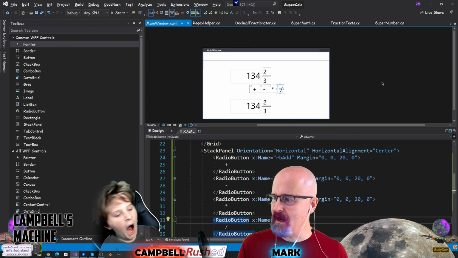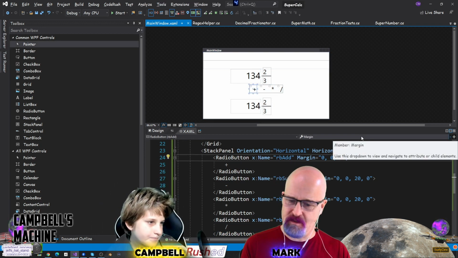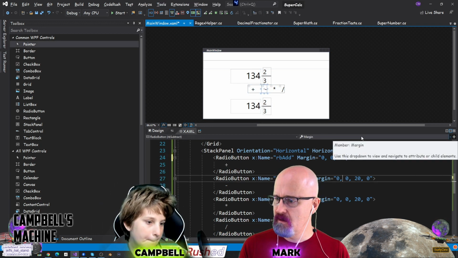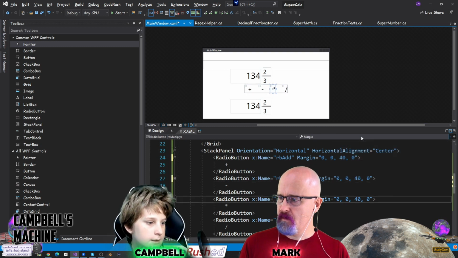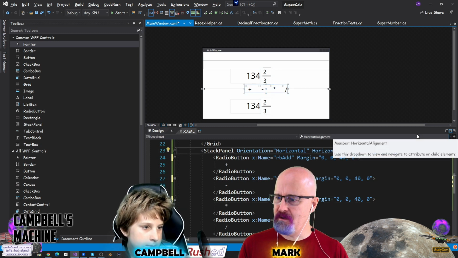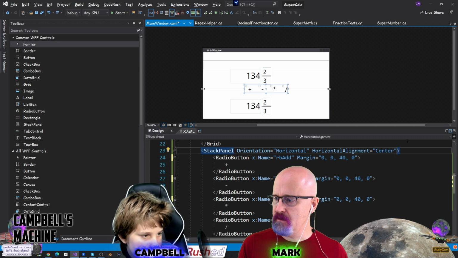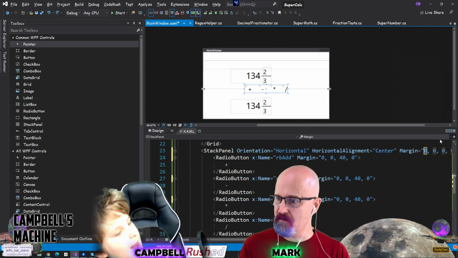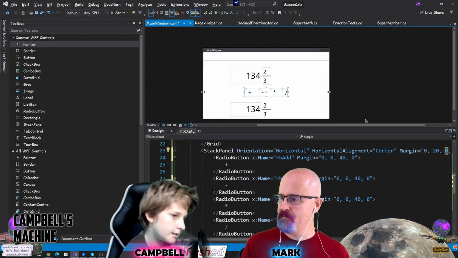So now we've got those 4 options there. Well, that 20 should be maybe a 40. Okay, good. And I think one more margin on this to move those down a little bit. Whoops, I didn't need 90. 90 actually could work. I'm going to do 0, and then on the top, I'm going to do like 20. Yeah, there you go.